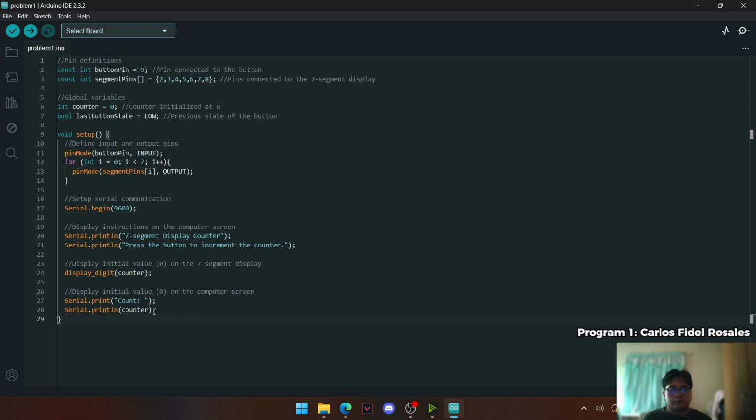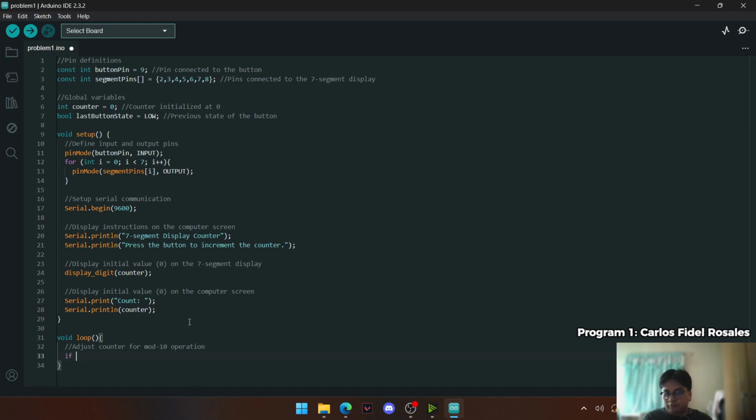Okay. Next, for the void loop, braces, we're going to adjust the counter for the mod 10 operation as stated in the problem.